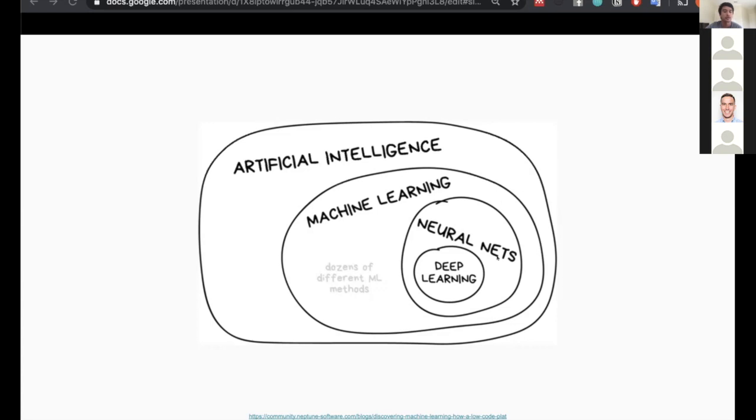Outside of the scope of machine learning, or I guess in a slightly larger category, is artificial intelligence, which is where you take the patterns that you learn in machine learning, right? And then you apply those patterns to be able to make decisions and take actions from there. So what we're going to be covering is just a very small portion of machine learning, and it's called classical machine learning.